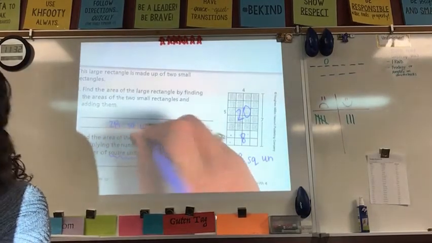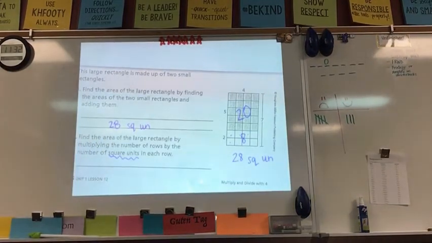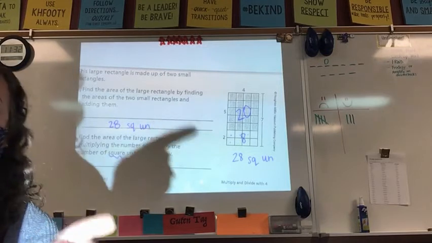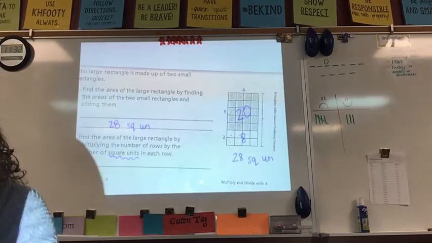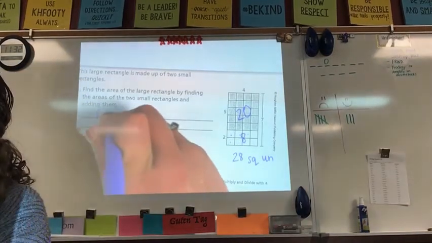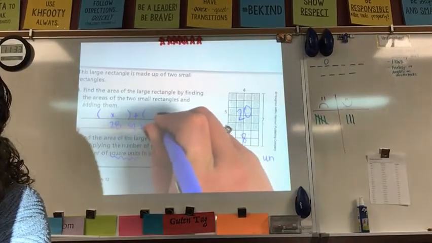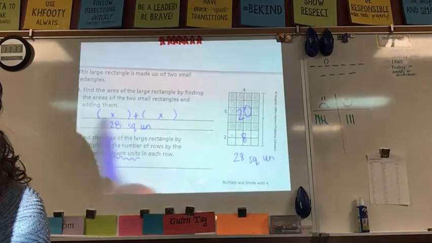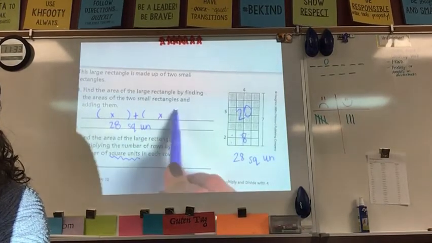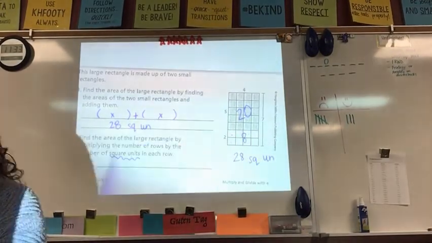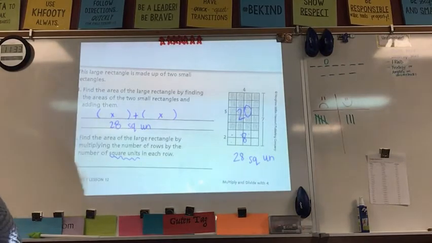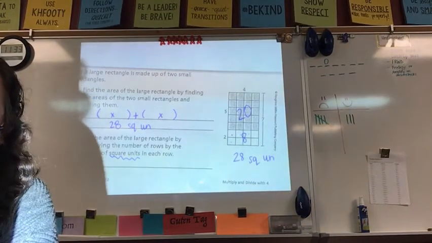That really what they wanted to test our brains with was seeing if we remembered how to write that equation with the hug marks. So that is what I want you to try right now. I want you to go ahead and write that equation that would explain the top shape plus the bottom shape equals this area. Go ahead. That's going to be on your slides today, online friends.